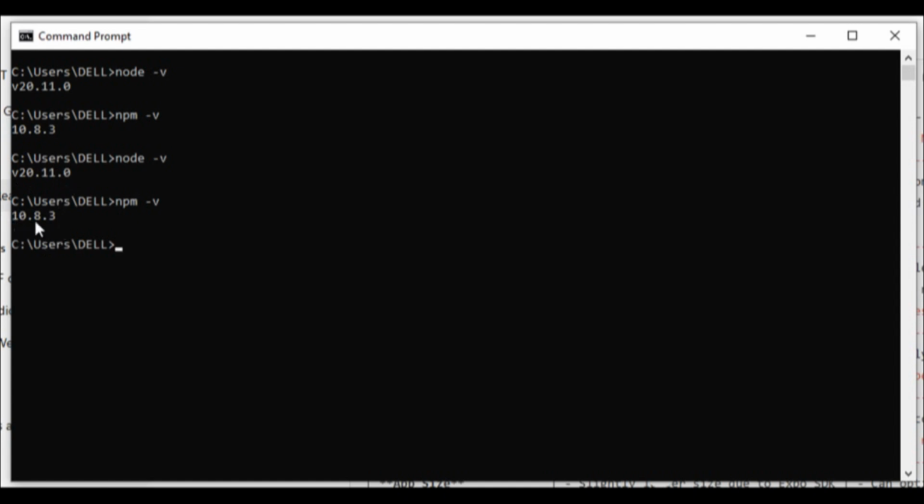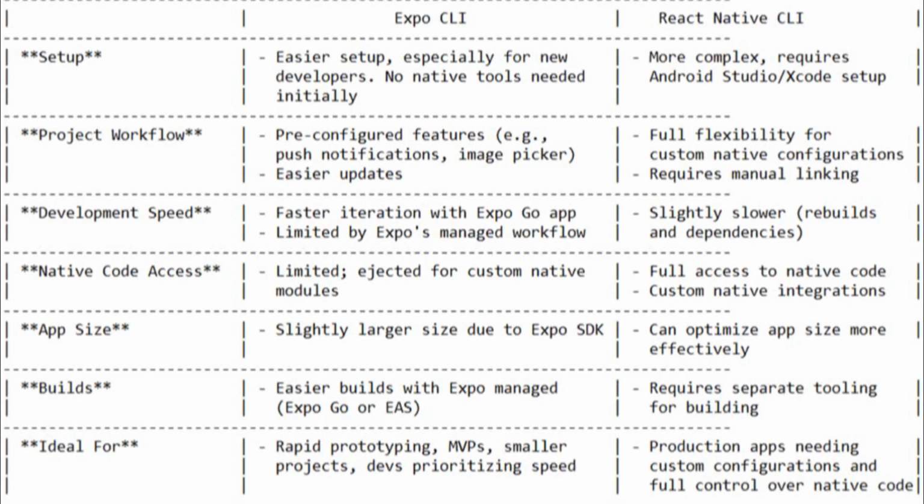So now we are going to see the advantages and disadvantages. There are two CLIs we can use to build React Native projects, Expo and React Native CLI. I'm giving you the main advantages and disadvantages. You can read this carefully.